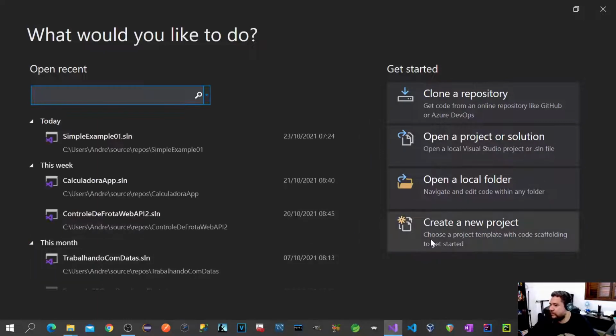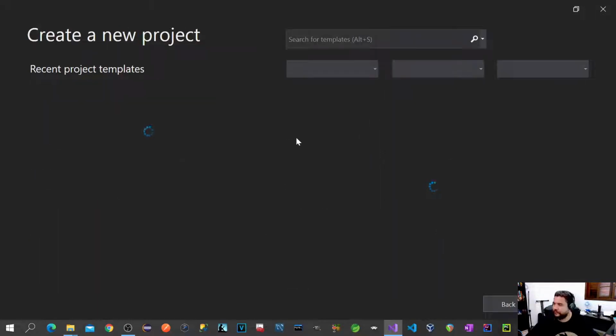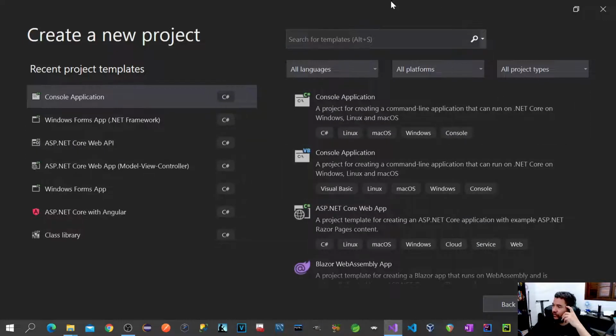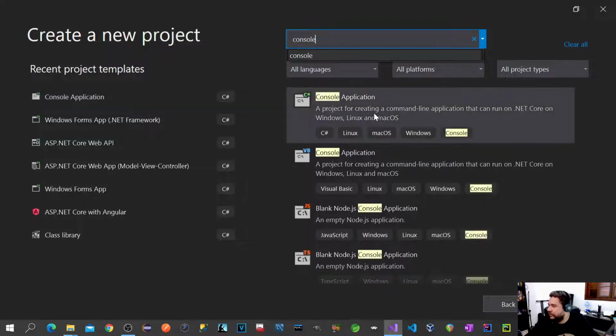Create a new project and search for the console application template. If you already have a recent project, you can choose it from there.